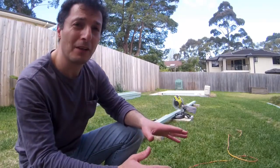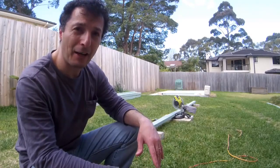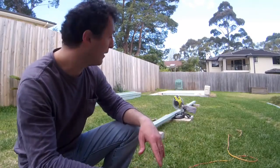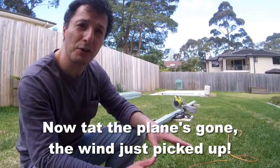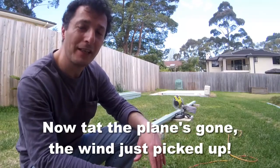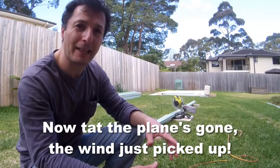So all of the initial timber for the outer frame has arrived, and I am cutting it now using my circular saw in all the right lengths. I thought it would be a good idea first to cut all the pieces I need and then start putting them together.